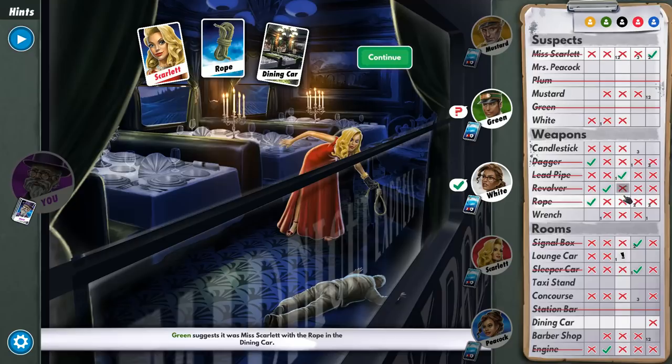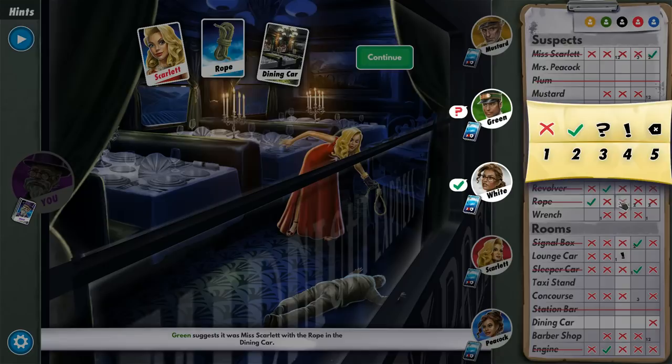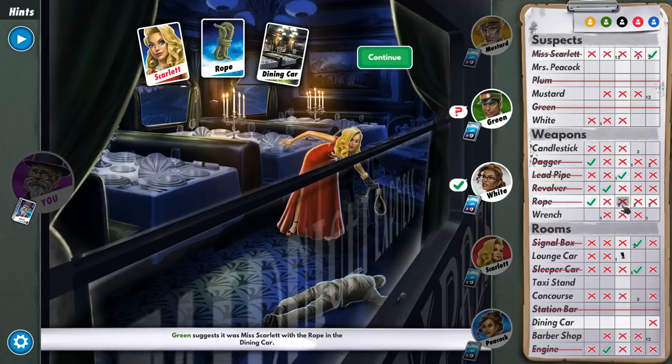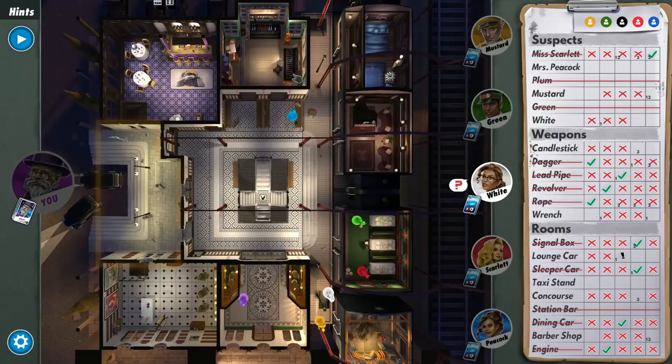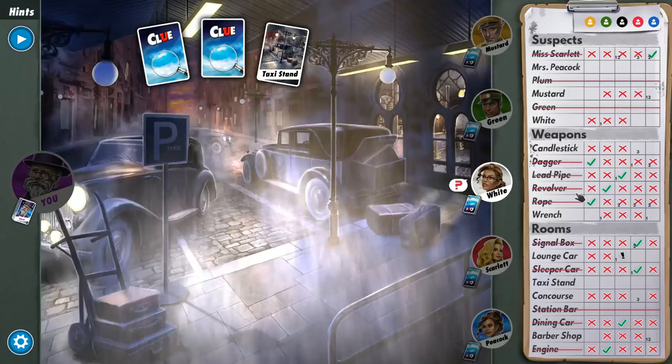Oh, no, no, no. 2. Or the dining car. So we just learned that out of all those cards, she had to have had the dining car. Okay, so that was actually another good one for us. Awesome. We know two of her cards now. And it's possible my logic is flawed and I missed something and I'm about to screw myself over, but that's okay.